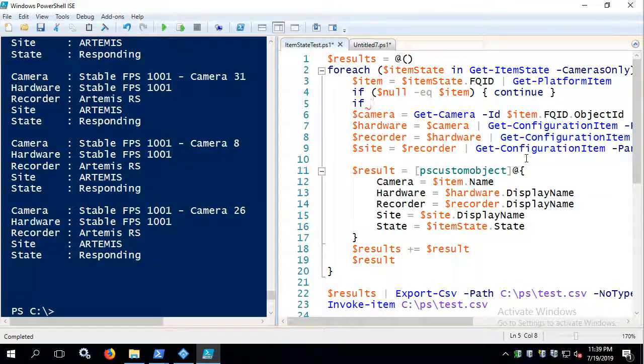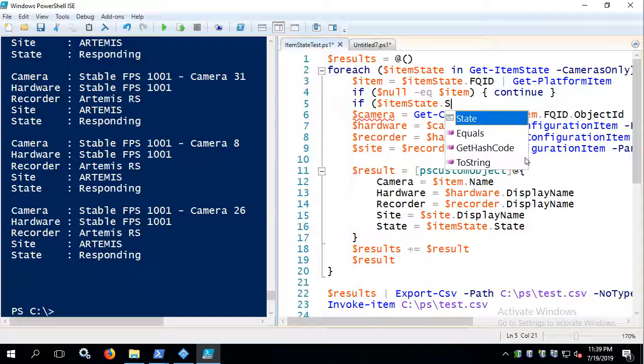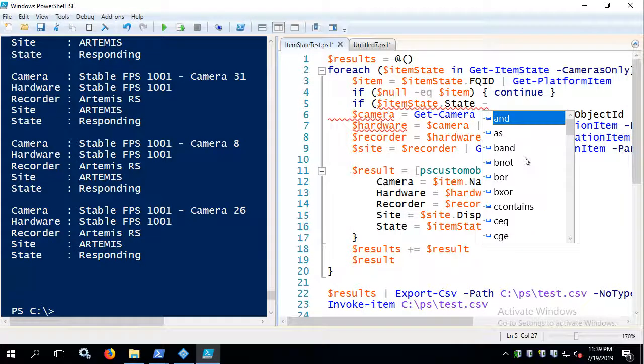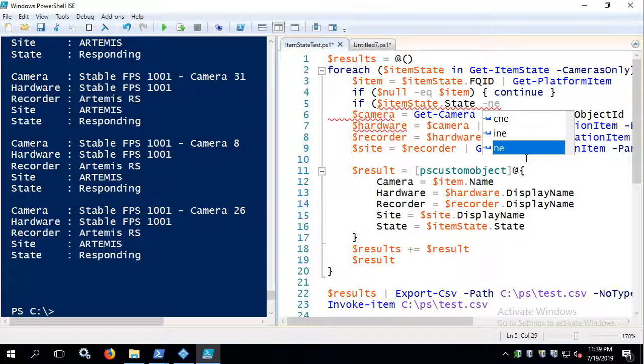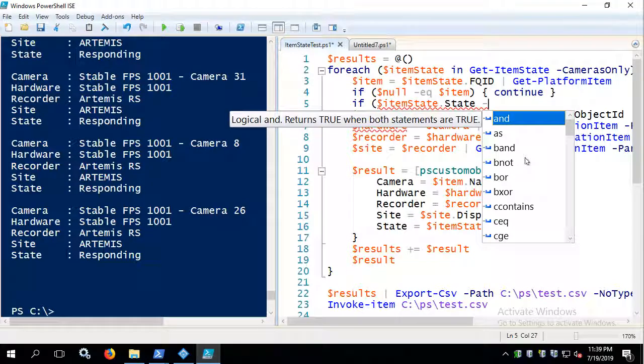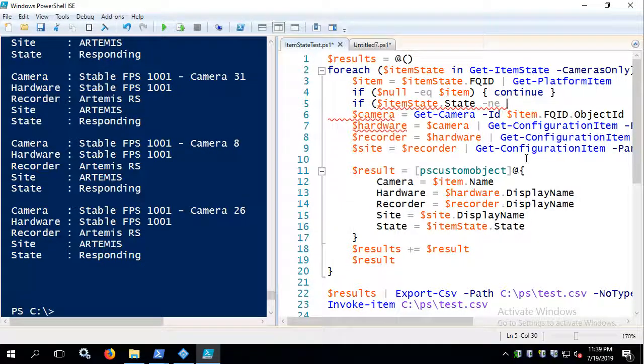So if item state is equal to responding, then we'll continue.